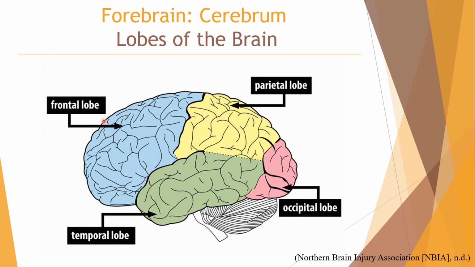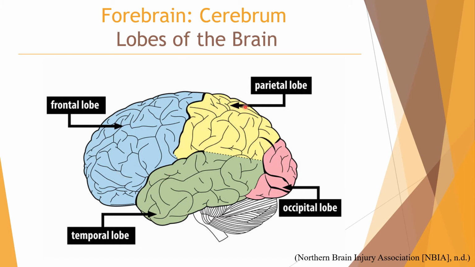And let's start up here. The frontal lobe is located just behind the forehead and is associated with many brain abilities such as reasoning, organization, planning, speech, movement, and facial expressions. They're all important, but this one is very important for more of your motor skills, body awareness, and things of that nature. Then we're going to move to the top part of the brain.